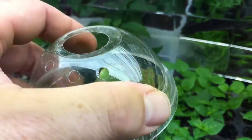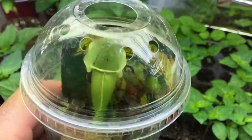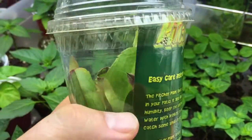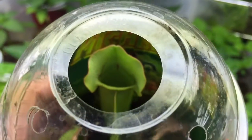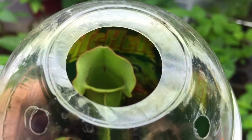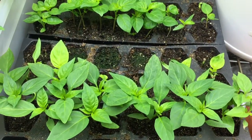We've also had a problem with some flies and gnats, and my son has a pitcher plant, so I thought, why not put this right in the middle of all of these peppers and give it a really good food source. So it's been chomping down on flies and gnats. I need like a half dozen more of those things though. Unfortunately, the gnats and the flies aren't really causing a problem.